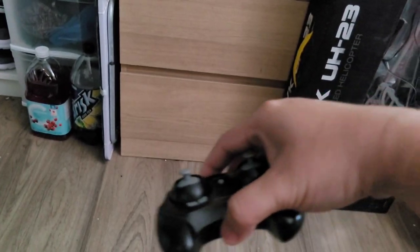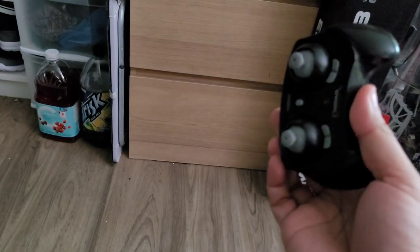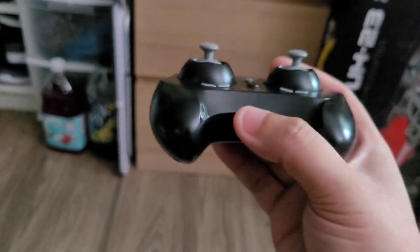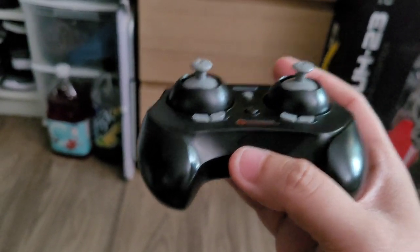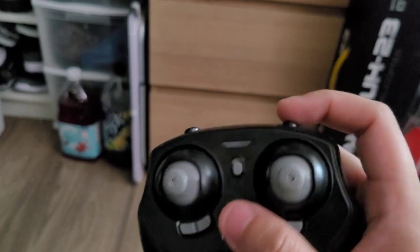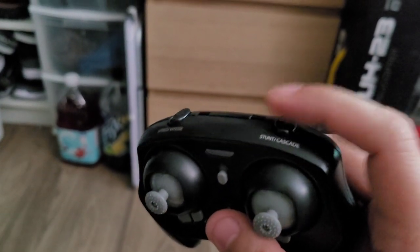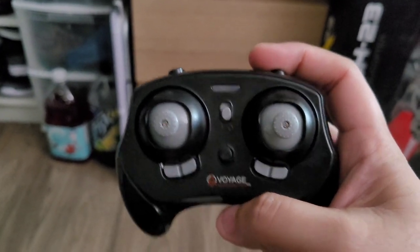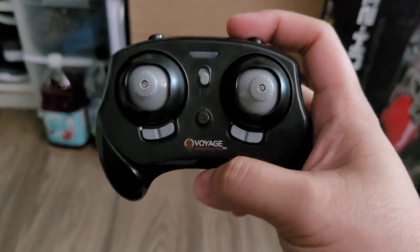Then you can push in any direction. The drone will flip like this in the air and maintain its position. That is a good stunt. So yeah, that's it. That's the function of the controller.